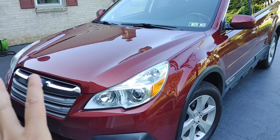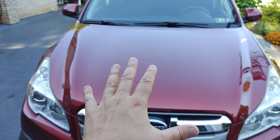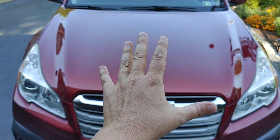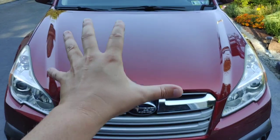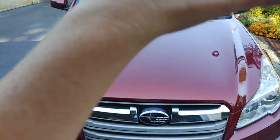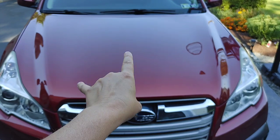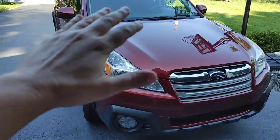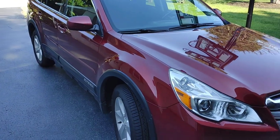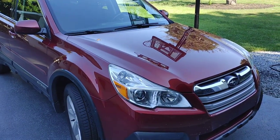All in all, I've been really, really happy with the Graphene Coating. Very impressed. I've had no issues that I could tell with water spotting issues. I've noticed very little swirls and scratches on this paint. And Subaru paint is actually pretty soft. I've had previous coatings on here that were awful when it came to water spotting issues that I had to almost compound off. For those of you that say Graphene is fake, that it doesn't help reduce the risk of water spots or give you extra scratch resistance — I would argue that because I've seen it on my own vehicle two and a half years in. The vehicle's paint is in pretty good condition for being a 2014 that's been washed as frequently as it has, just going around town being a mom with kids. It looks fantastic.